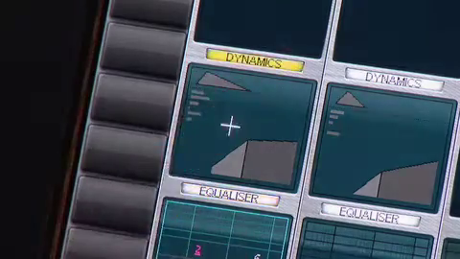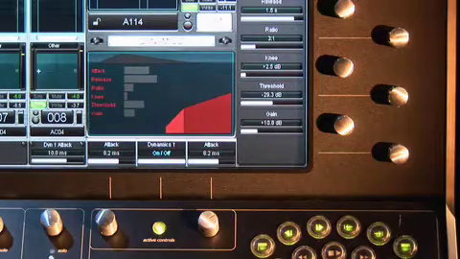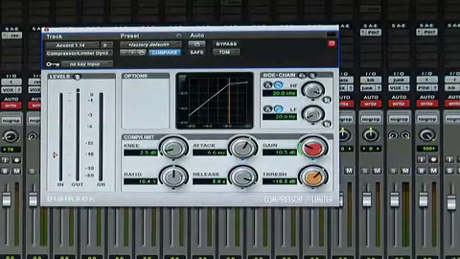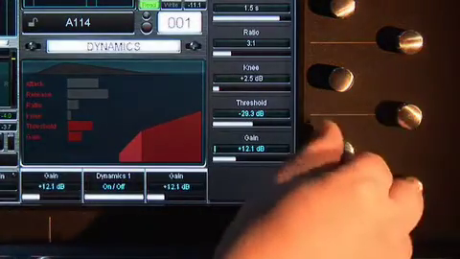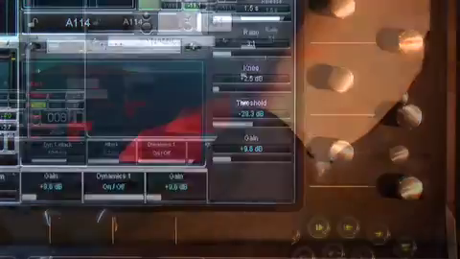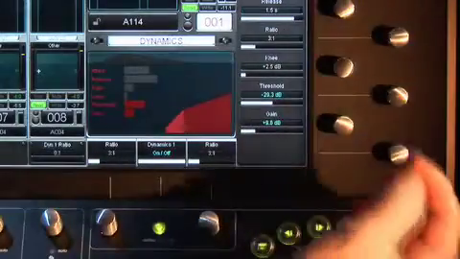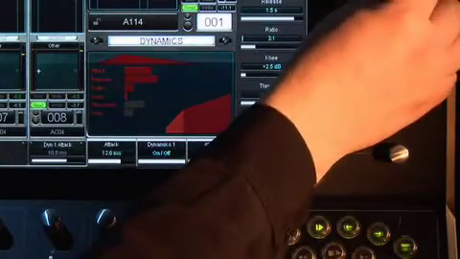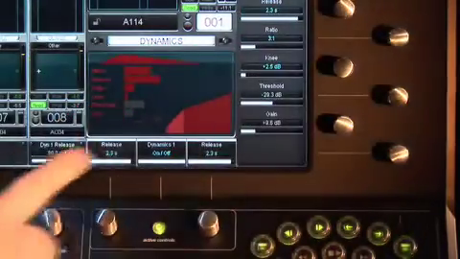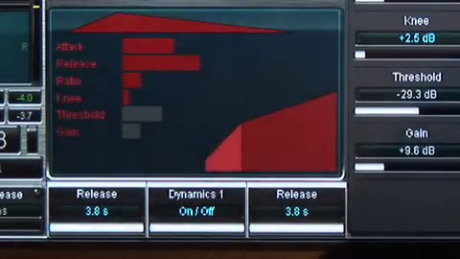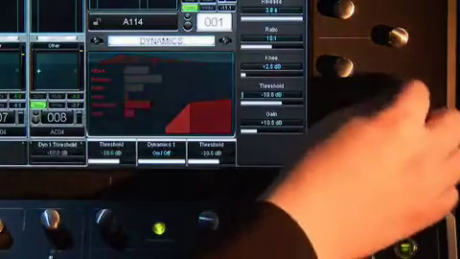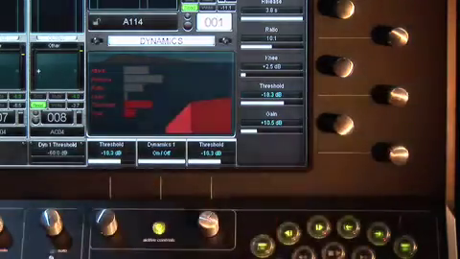There is also a dedicated dynamics section where you can access the Digirack compressor limiter plugin in a similar fashion. The HUI parameters being modified are displayed in color. When the focus is drawn away from the Tango, by going to a different set of controls, the parameters turn grey. The grey shows the last known state of a parameter. This can be useful as an instant reminder of what you were last doing on that channel.